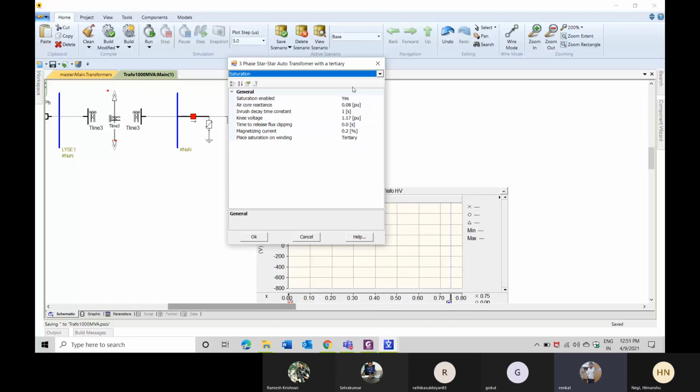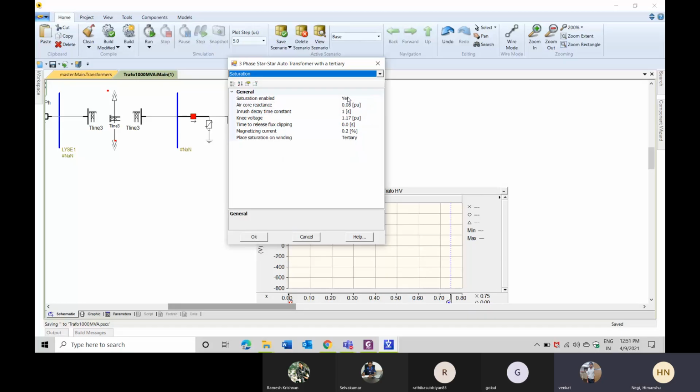Saturation we have to enable when performing the transformer energization case. But for other studies like temporary overvoltage studies, it is not necessary to enable the saturation characteristics. If we put the saturation characteristics, it's okay, it's not a harm.